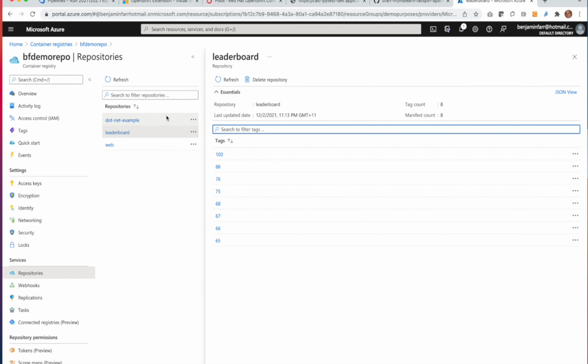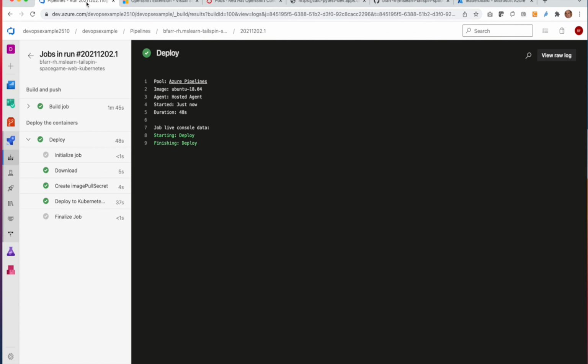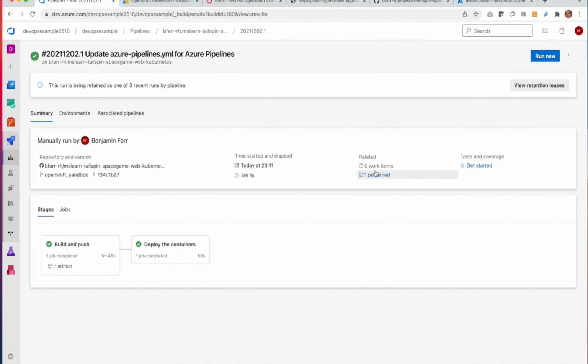So within the job as well, it actually has pushed those container images into my Azure container registry as well, with the latest build of 100. So that pipeline is now complete, and you can see it has all run.